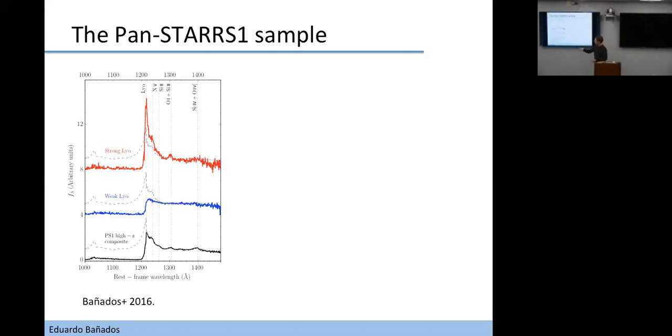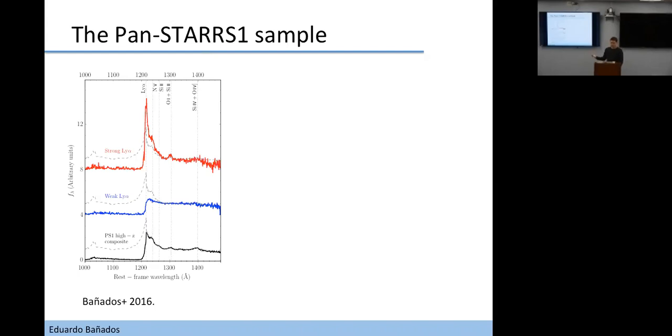And the dashed line is a typical quasar at redshift 2, and you see again, lower Lyman alpha, they look the same. Lower Lyman alpha, you see this breaking flux. And then the blue one is the stack of the 10 objects with the weakest emission lines, and the one on top with the strongest emission lines. So even though they look similar, there is a variety. So there is a family of these objects with different properties.